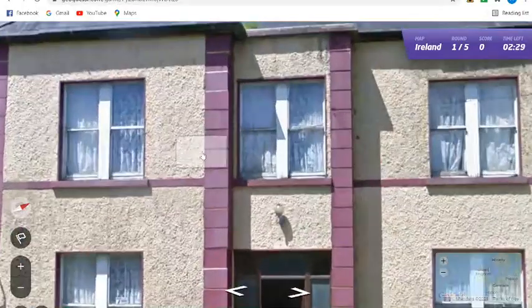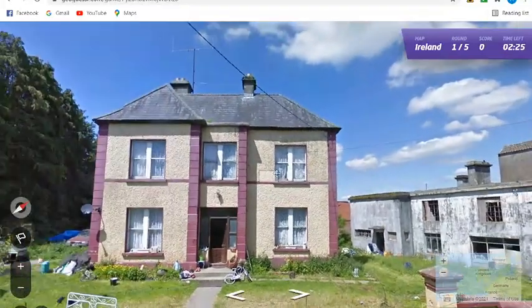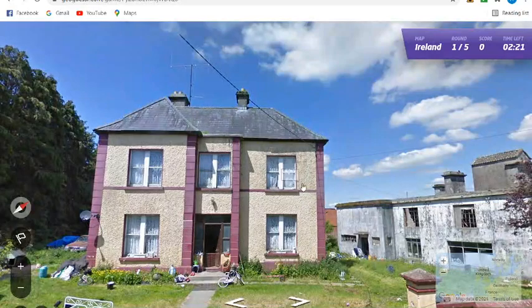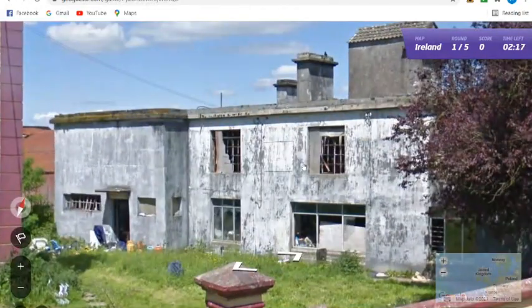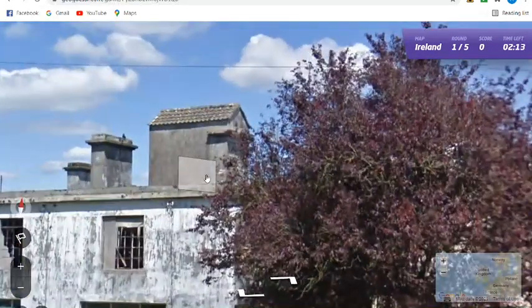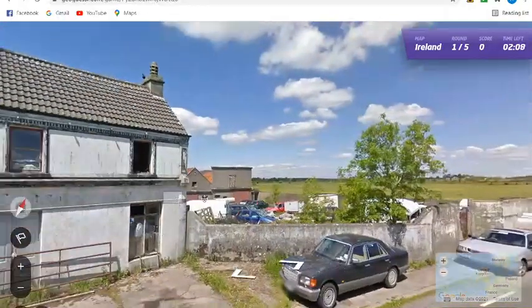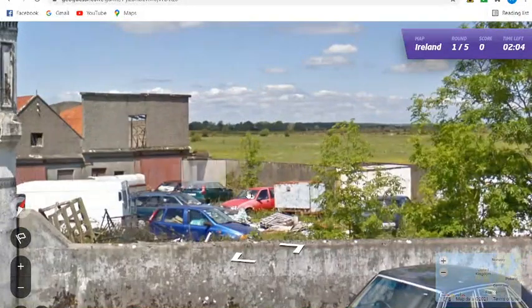Okay. Again, Irish country houses are often surprisingly impressive and relatively new, much more so than England. Although, yeah, this looks like an older building. They've of course got them. Oh yeah, I've noticed yard cars in Ireland before.